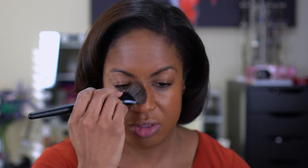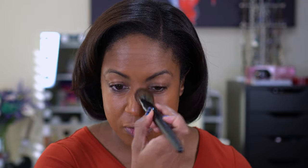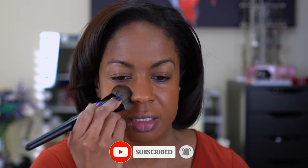This gives more coverage than some of my higher end foundations. So that's why I say, like, we love to think that you gotta spend a lot of money on something for it to be good, but that's not always the case. A lot of times with high end products, you're paying for packaging. You're also paying, maybe, you know, it might have some skincare in it. You're paying for the name brand. So just keep that in mind. That's not gonna stop me from using my high-end stuff because I like it. But if you are on a budget, do not think that you can't get beautiful, long-lasting looks.